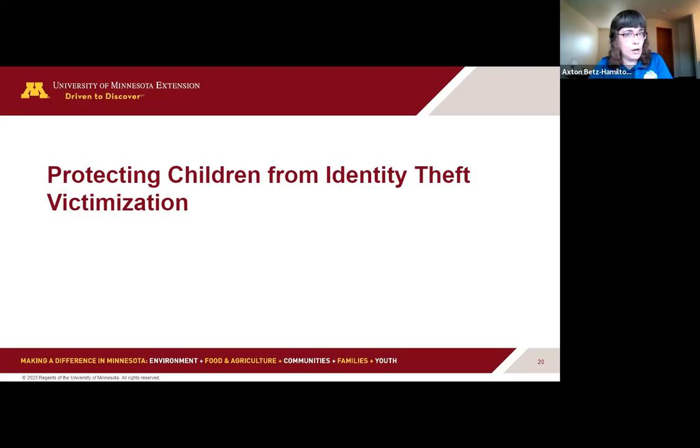But I'm not going to lie, they are a difficult entity to work with because this is so widespread and there is so much Social Security fraud. But the Social Security Administration are really the folks that you want to work with. And if they are not helpful, I would reach out to the Identity Theft Resource Center in San Diego.